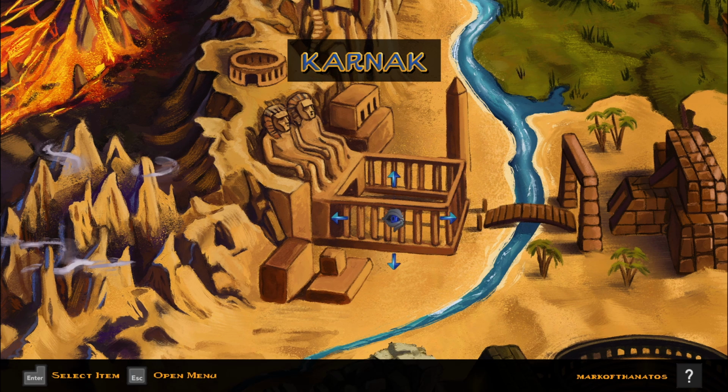Just to bring you up to speed on what we did last time, we made it to our first boss fight with Set, defeated him, and obtained Isis's shawl, which kind of allows us to glide. And we're told by Uncle Gordon Ramses that we gotta head to the south.